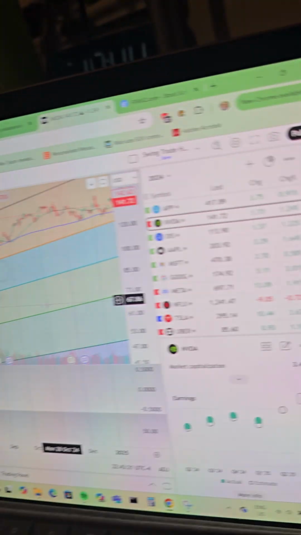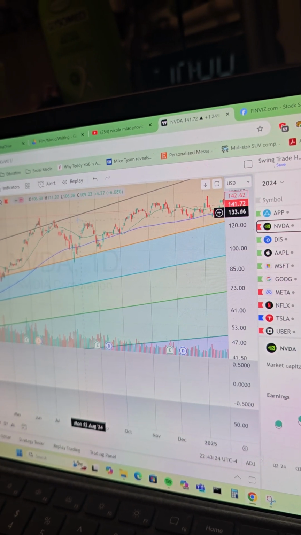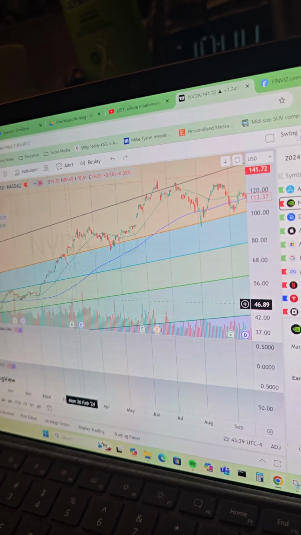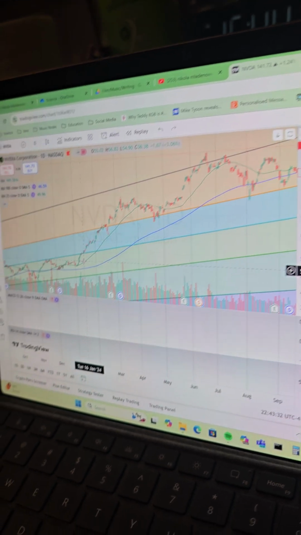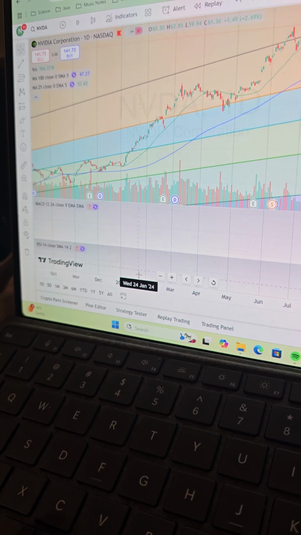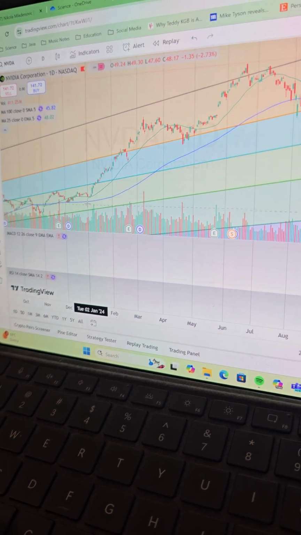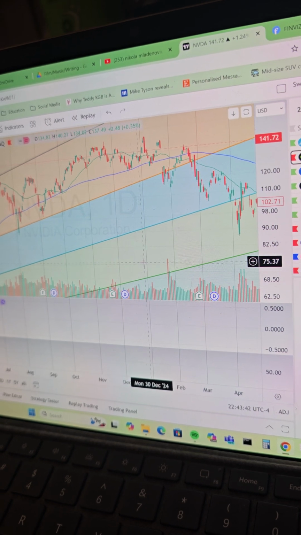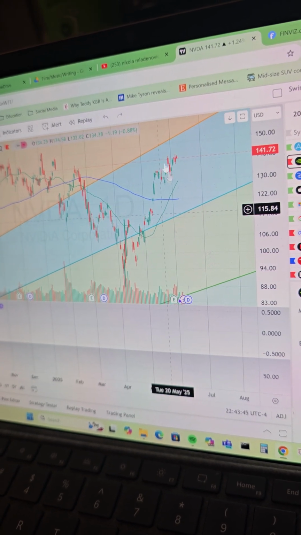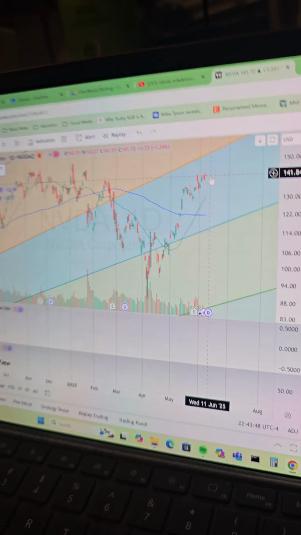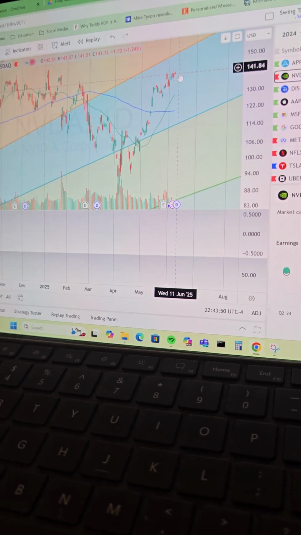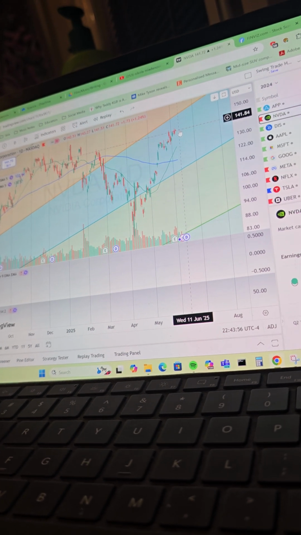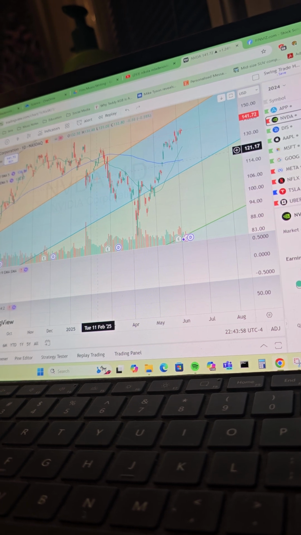If we go back some more, this level here is 140. Yeah, so it really exploded. This level was 50. So it was 50 in 2024. And now it got a stock split, so it went up to like 1,000, but they split it. So now it's 150. So it tripled since the start of 2024. So about a year and a half, it tripled. But it had a little crashy crash.